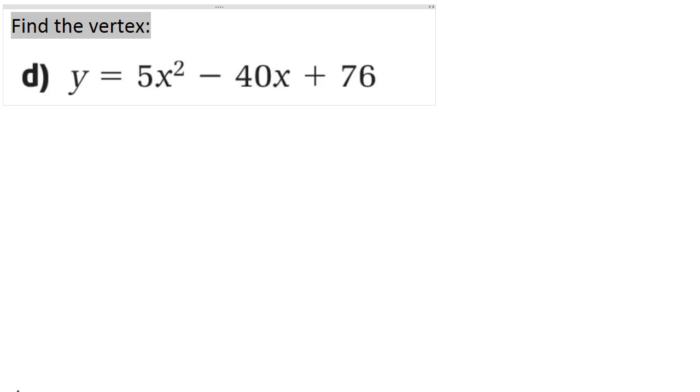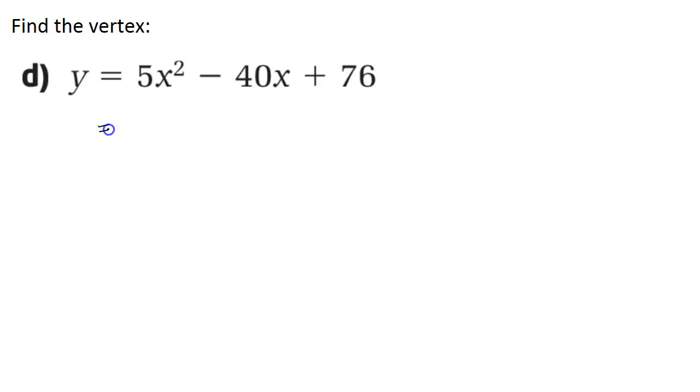That only works if your quadratic happens to factor nicely. In this case it doesn't. You could do this with the quadratic formula and that would work perfectly fine and go through the same process. The other option is to complete the square. That is, change this to vertex form, and then once it's in vertex form, you can read the vertex directly off it. We're going to do that in this video.